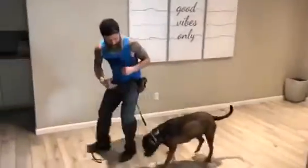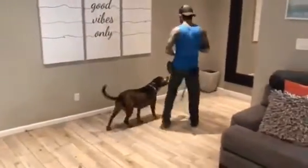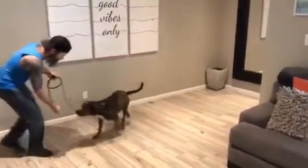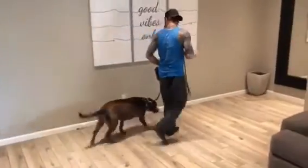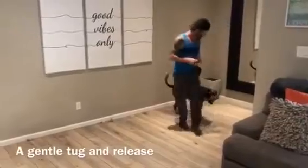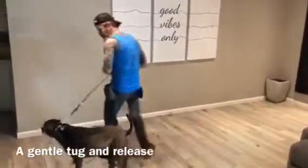So now that he's really understanding pressure, he feels pressure, he gets rewarded. He hears the word yes, which he already knows and associates with good things. Yes. I can start to sculpt this and add shape to it. You notice he's just giving gentle pops, and then when Malone feels that, he immediately turns to RJ. RJ yeses him and gives him the food reward.